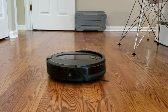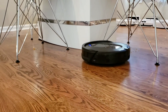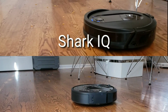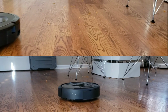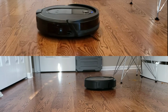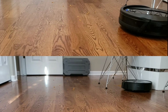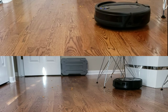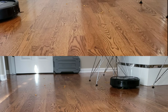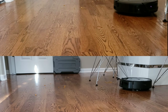It looks like the Shark is almost at the same spot as the Roomba, and we'll do a side-by-side comparison. And keep in mind I tried to put the boundary in the exact same area. Okay, let's go ahead and do the side-by-side comparison of the cleanup test of my dining room table. So it looks like the Roomba started more towards the center of the room, where the Shark started towards the perimeter of the room, more towards the doorway. But they both are starting in the same area for this video, and I sprinkled chips in about the same area as well. One thing I did is I actually put chips in the chairs themselves, like in between the chair legs. We'll see how well the robots can get between the chair legs and clean those chips.